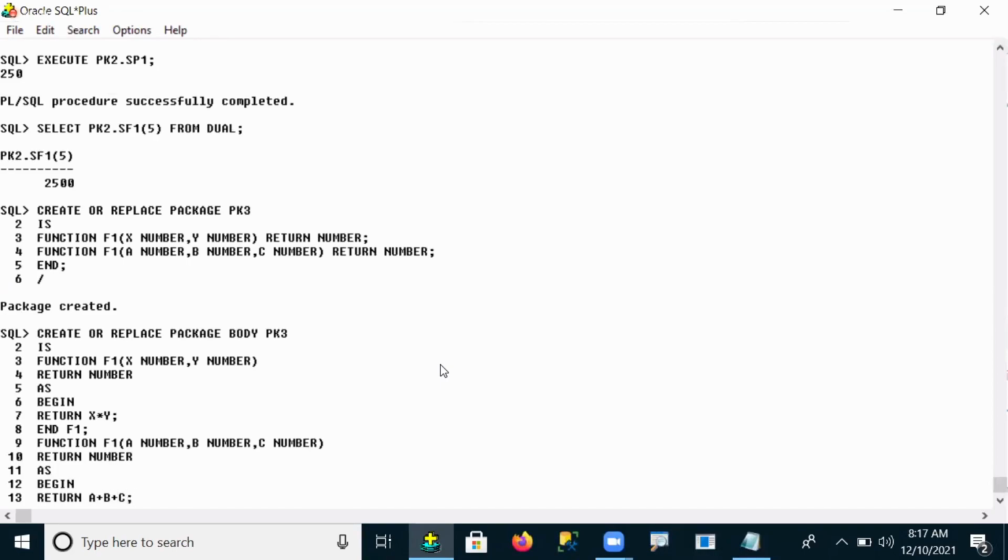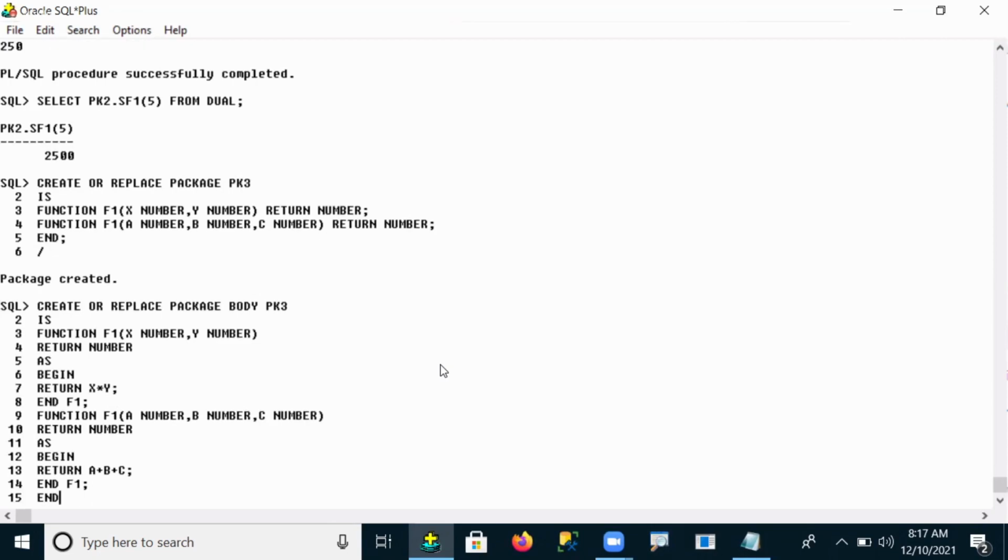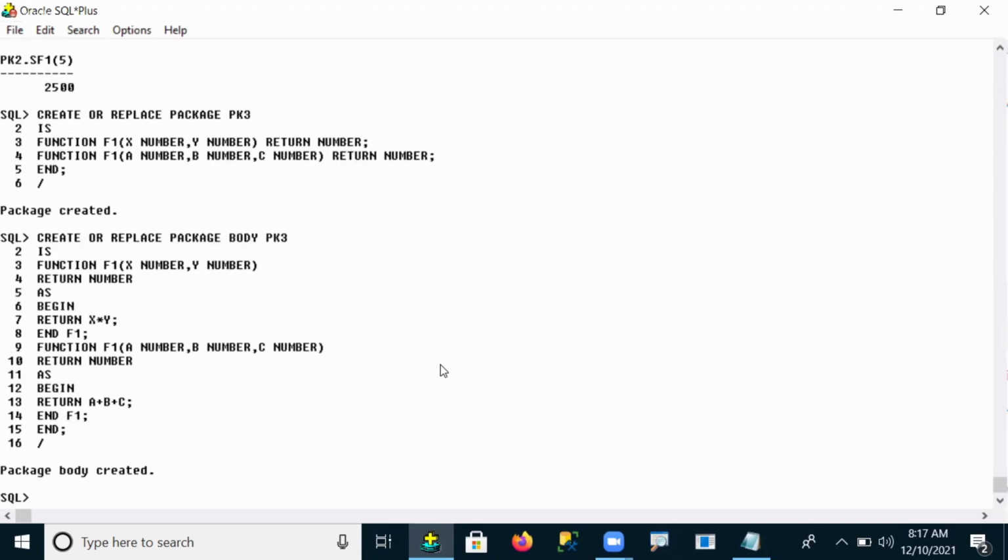Later end my f1. With the three-argument function ended here, and finally, end my body. So the package body is created. This is the simple implementation of function overloading, guys.